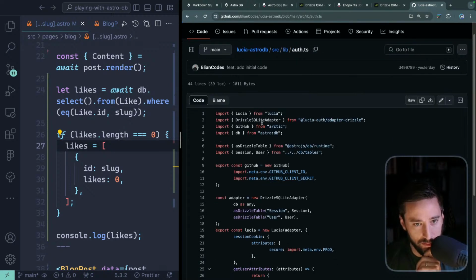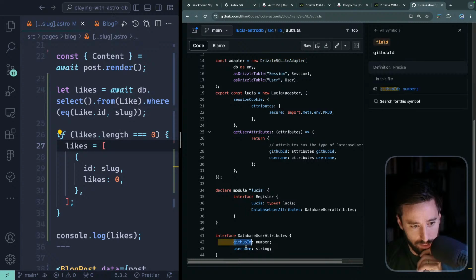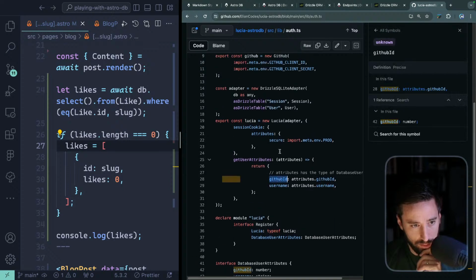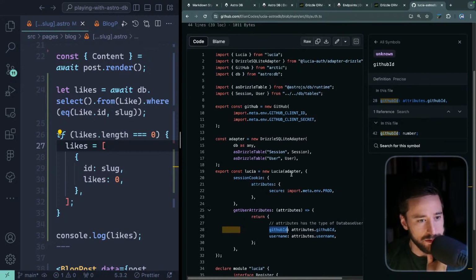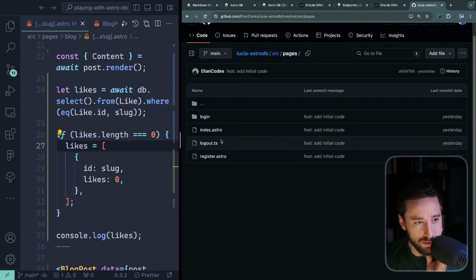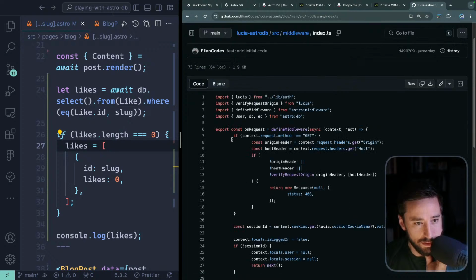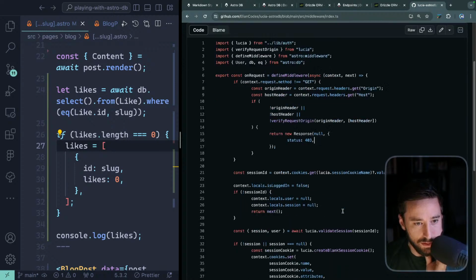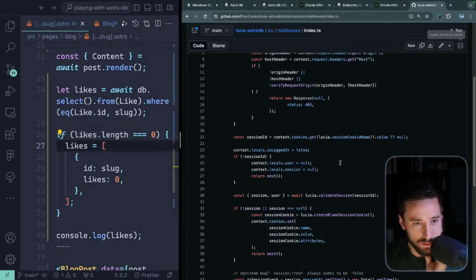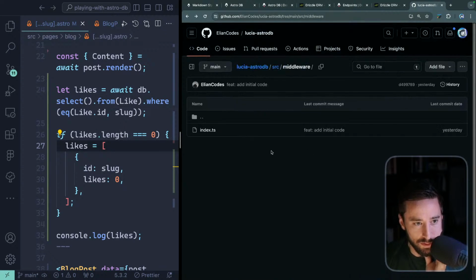Okay. Drizzle. So we got an adapter. DB is any. So let's see what's going on here with GitHub user ID, name. Session cookies. Don't mind me. I'm literally just trying to see how he did what he did. Let's go inside. I'm guessing he's got some middleware. Okay. Yeah. So he's grabbing a session ID from Lucia. Oh, like his cookies. And then basically returning the person to the login page if they don't have one.